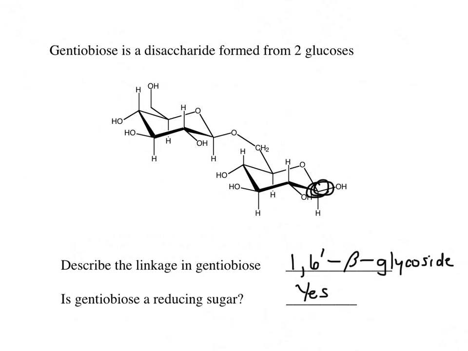So that's beta. Is there a way to tell which one's a prime, or do you just decide? The prime, the way they're always drawn like this, the prime is always the next one to the right. And the prime is the one whose anomeric carbon is not involved, I guess maybe is the way to think about it.